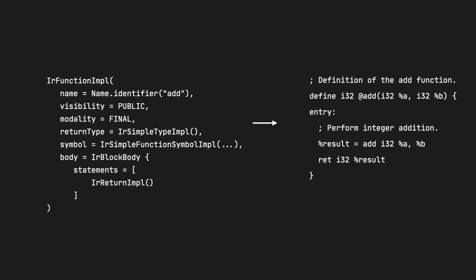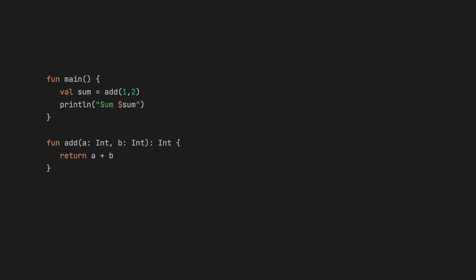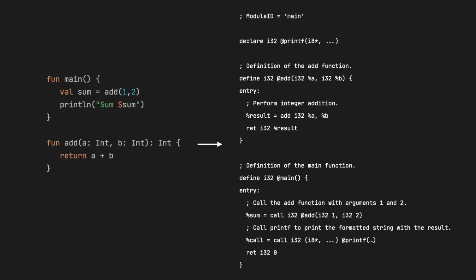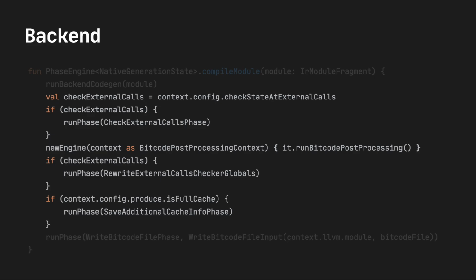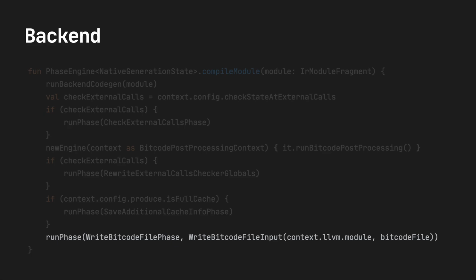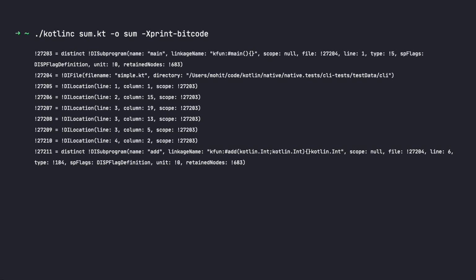And in the Kotlin native compiler, you could look at it before and after. There are compiler flags that you could set to be able to get an output of this. So when it goes through, this is what the resulting LLVM IR looks like right there. And now this last phase is to be able to take this and do some optimizations, convert it to a bitcode file. So that's what this piece does. It does some post-processing on that. And the last phase is to be able to take that and generate a bitcode file. So you could look at the bitcode for it by using this compiler flag print bitcode, and this is what it will look like, the final piece of it.